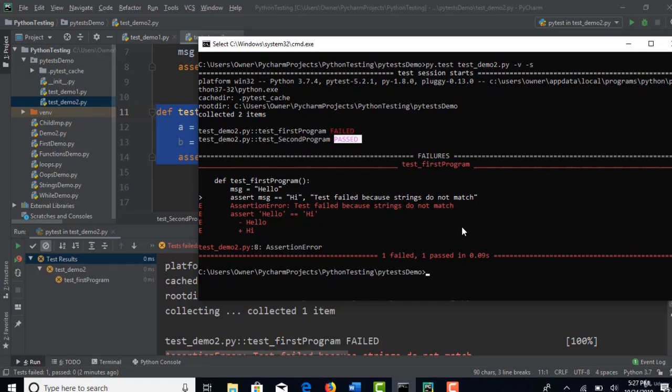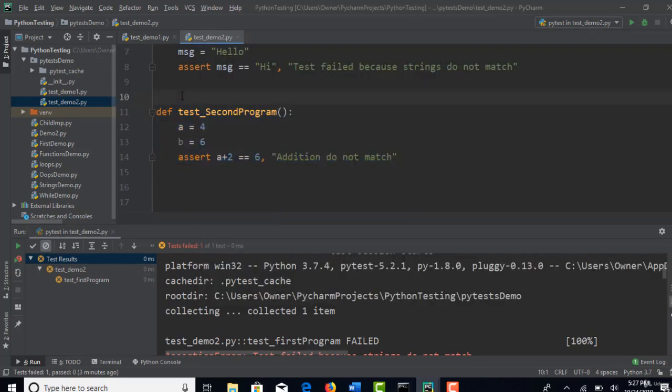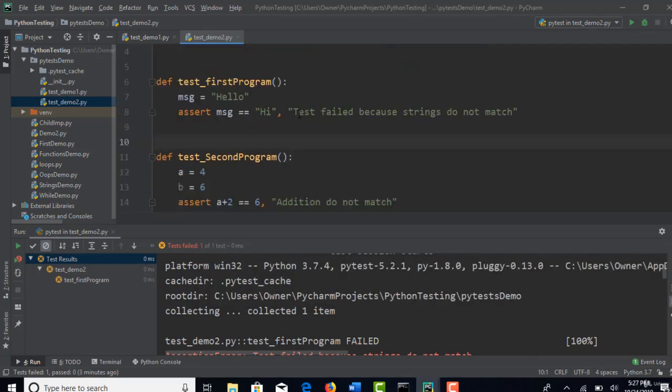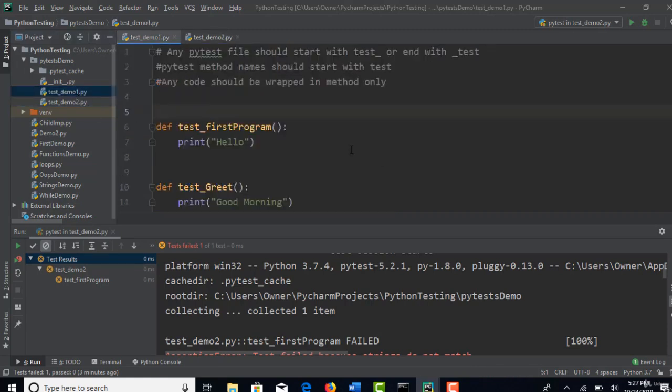Now remember, if you worked with any Cucumber framework or with TestNG, you have a concept called tagging or groups, so that you can run some selected test cases from multiple files. Right now you know how to run all files and you know how to run a specific file. So what if I have a requirement to run one test case from one file, another test case from another file? How can I do that? Yes, you can do it.